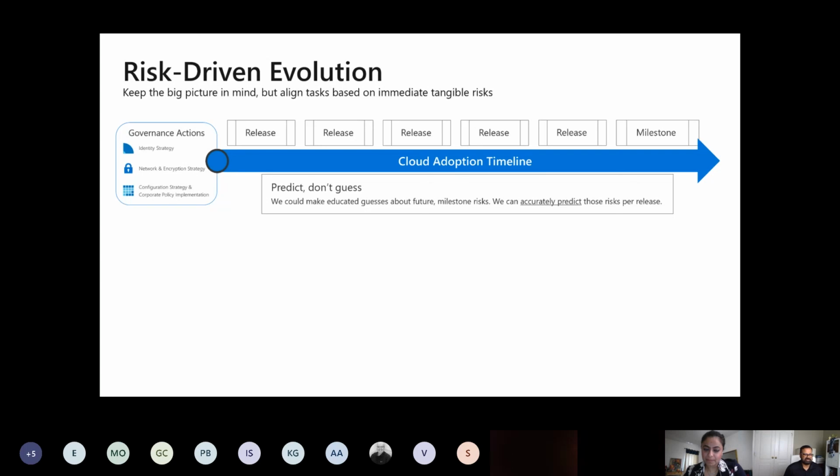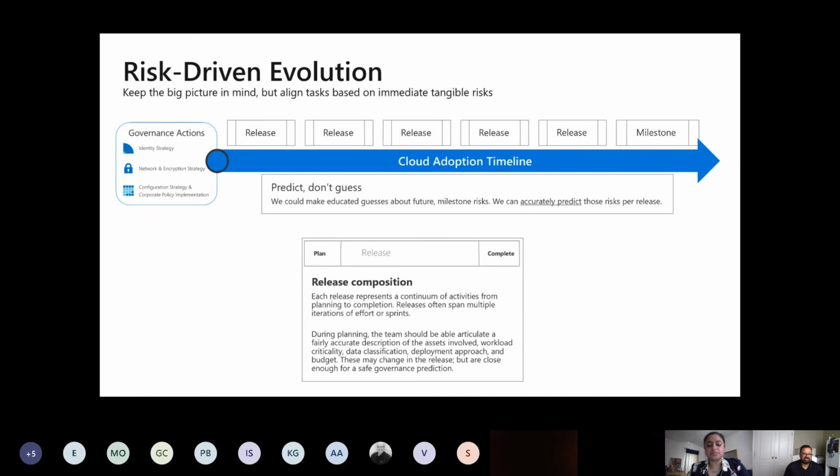This one, risk-driven evolution. Basically what we are talking about is how do you manage the risk. In the governance actions, every time you do a release, it's not just a deployment for the functionality. We also should be aware of the risks. So governance has to be part of your release process. Someone has to make sure that we always have the release composition including the governance processes, and always reevaluate your governance practices as part of every release, and maybe add more tools.